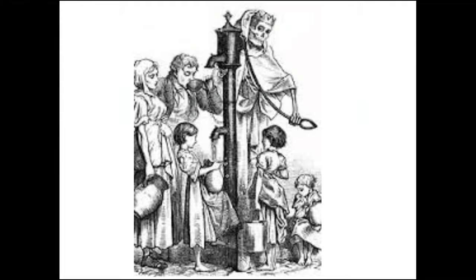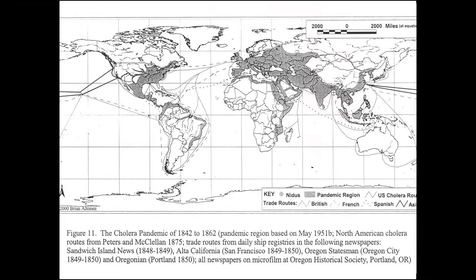It is believed that cholera originated in India. From there, it is believed that sailors brought the disease from port to port in their contaminated water barrels and excrements from infected sailors. The disease spread quickly, and by the middle of the 19th century, the disease was all over the globe. As you can see from this map of the cholera pandemic of 1842 to 1862, cholera penetrated virtually every continent, affected dozens of countries, and killed millions of people.